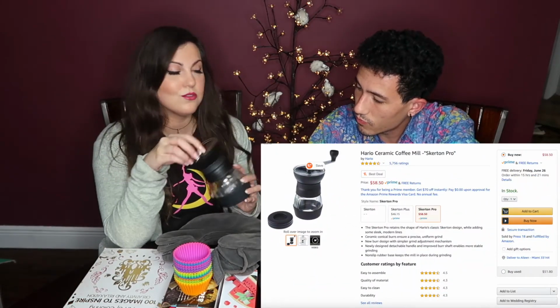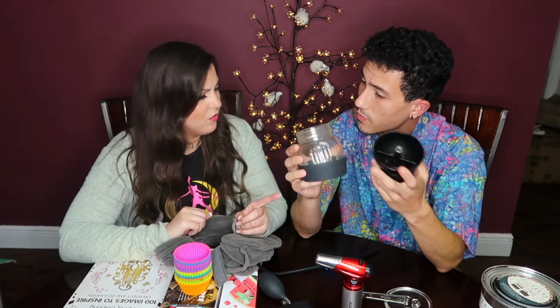Another coffee purchase that you have made is this coffee grinder, which we use every single morning practically. You've ordered several grinders over the years, and some cracked and broke, and the reason they cracked and broke was the actual grinder part. This plastic here broke on me. So this plastic's probably a little bit more durable. You can fill more beans inside of it. We've had this one for over a year.